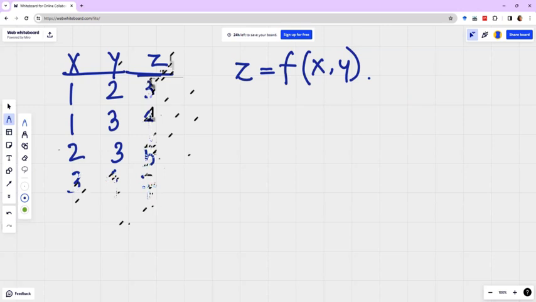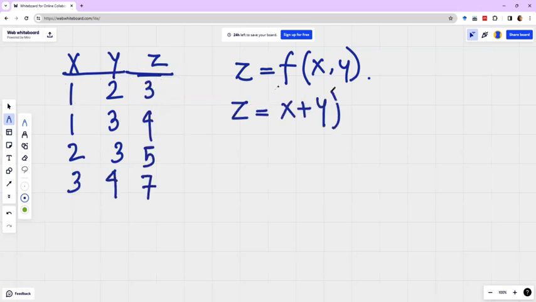So just by looking at it, because the number of data points is very small and the relationship by which z depends on the values of x and y is very simple, we can say that z is the value of x plus y, or some relation like this. x plus y determines what the value of z will be.